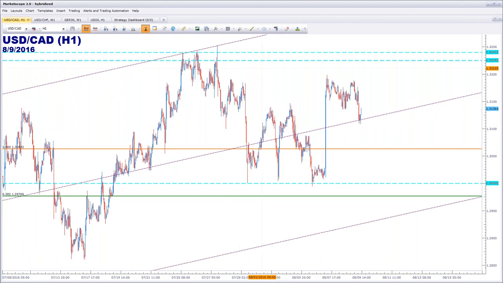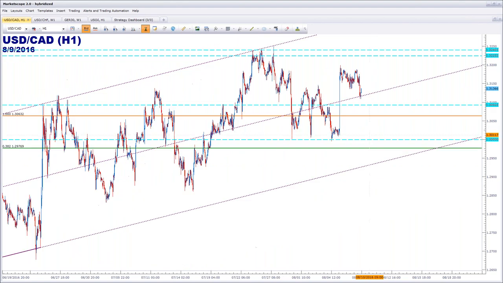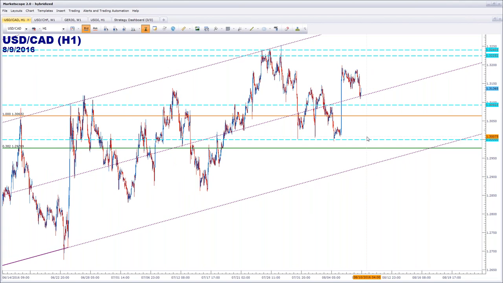Or I can maybe even take it in a little bit tighter, say like a 32.25, in which case I have just about 90 pips upside. That gives me about 45 pips of room to work with on the stop. 45 pips below current market price gives me about 30.90. Call it 30.95. There we go. And so now I could trade something quite a bit shorter term, a little bit quicker, just by dialing in on the chart and taking a tighter stop with a smaller overall profit target.